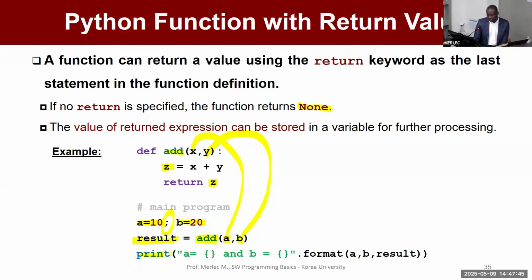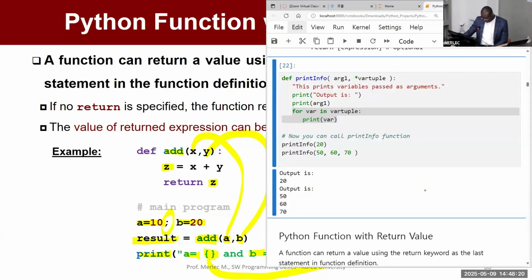And then the print formatting is like we print A as a text, and then we have a plus sign using those brackets, B equal plus sign, and then we use the format function. So the format function will be formatting the results that will be printed according to the position. So the first placeholder will take the value of A, the B will go here, and then the last one will be at the third position. So this is what the format function does.